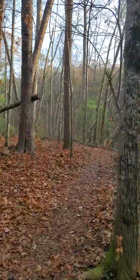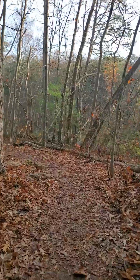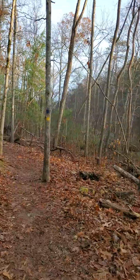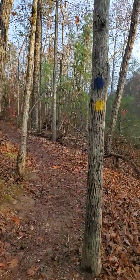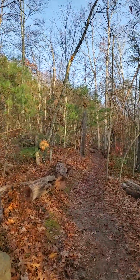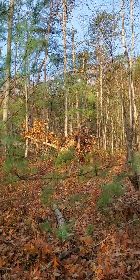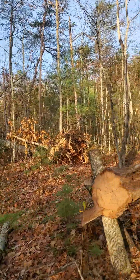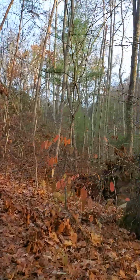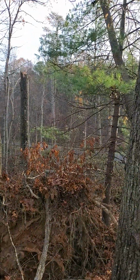Mountain to Sea Trail. I don't know if I said this particular part of the path we're on loops around by the visitor center. It's about 1.5 miles, 2 miles long. Very nice little walk. Okay, here's some more path that they cleared. You can see the root ball from one tree up there that I think is newly fallen. Oh, there's another one over there that goes all the way almost down to the road.